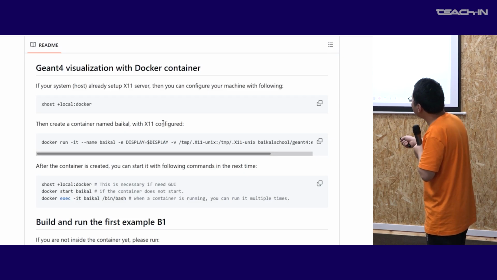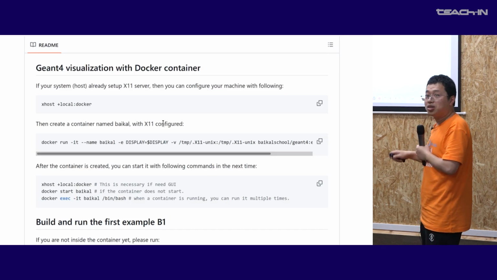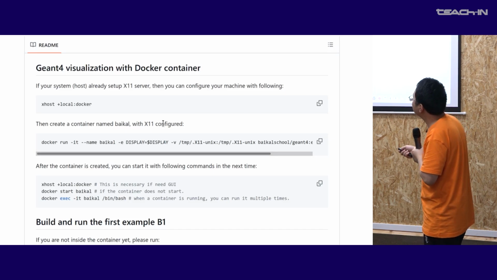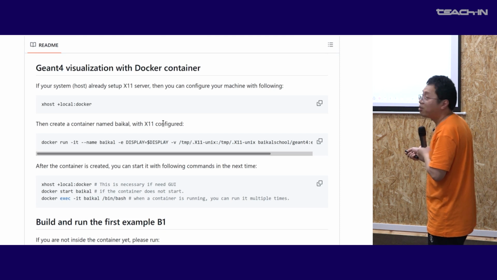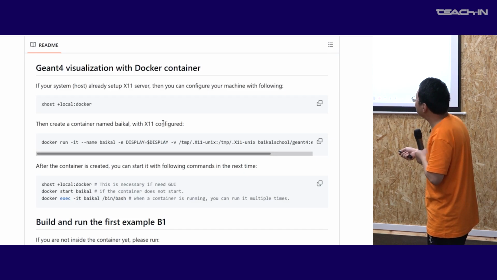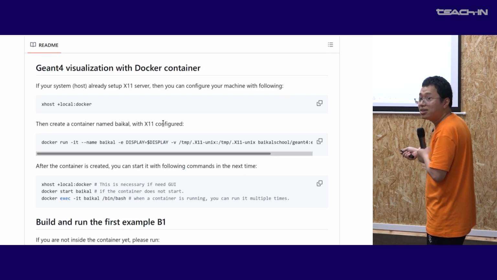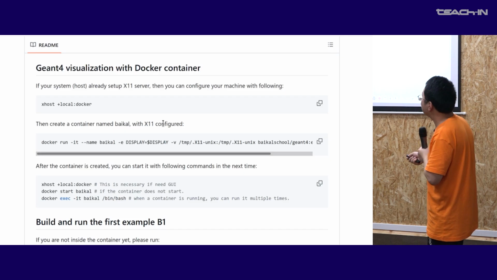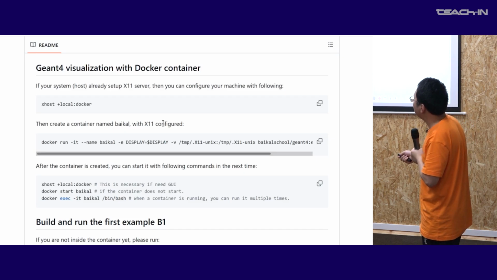After you start this container, next time, for example, if you reboot the system, maybe the X server configuration will be lost. So you have to make sure the X server can work again, and you have to start this virtual machine again. After you start this image, you will have a container, and then the next time you just use exec to execute some command.